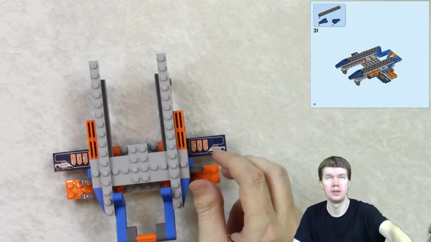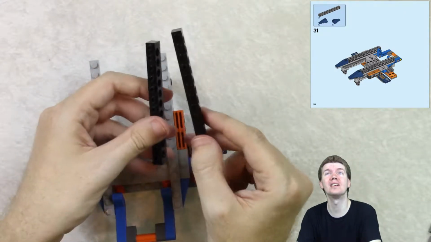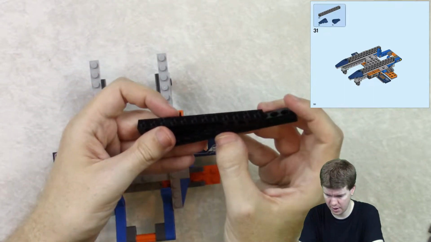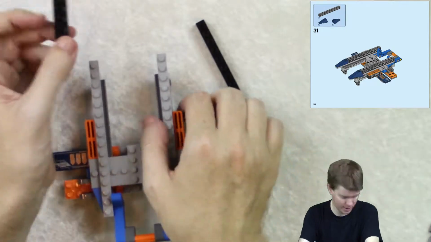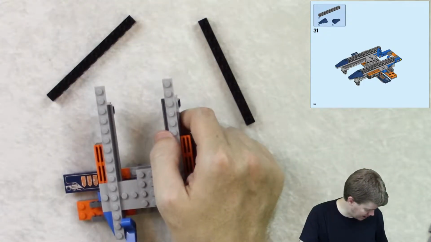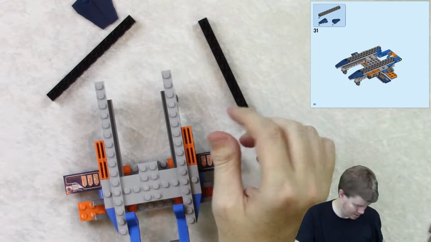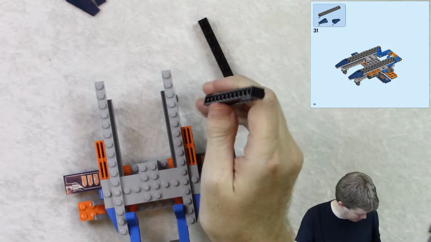And then two of these honkers here, looks like 1x10. 2, 4, 6, 8, 10, 12. Oh, I can't sight count, unfortunately. Not that it's an important skill.